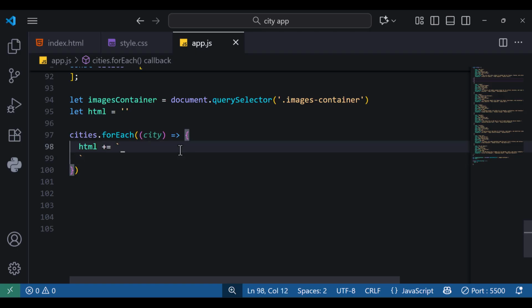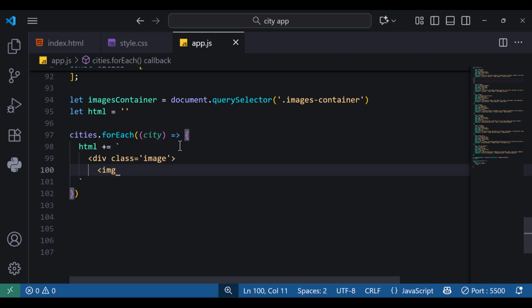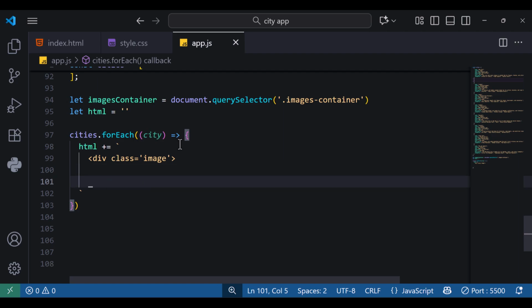So after opening the backticks, I'm going to say div, and then class equal image. You remember that div that we were styling that we didn't have? This is it now. First let's close the div so that some people don't get confused. So we're going to say div like that, and then close it.